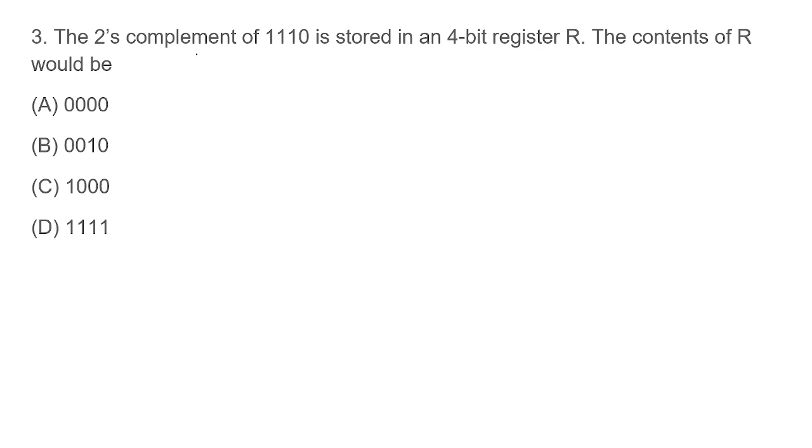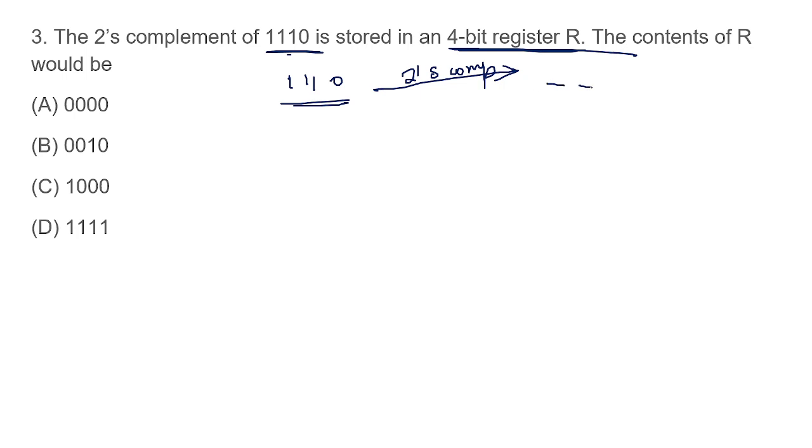Now the 2's complement of 1110 I have to store in a 4-bit register only. Can someone say how we can start? First step, 2's complement of 1110.